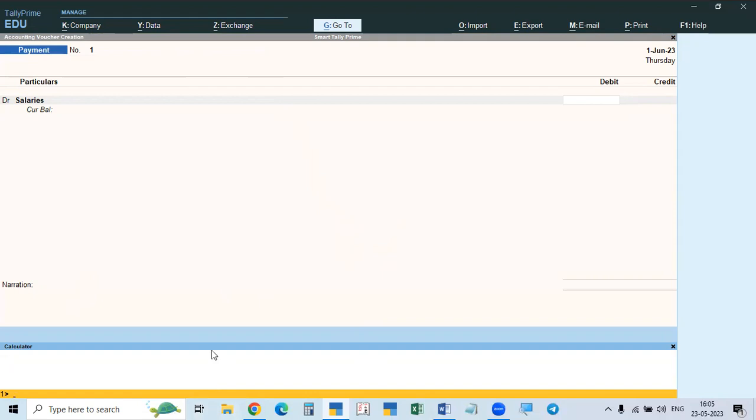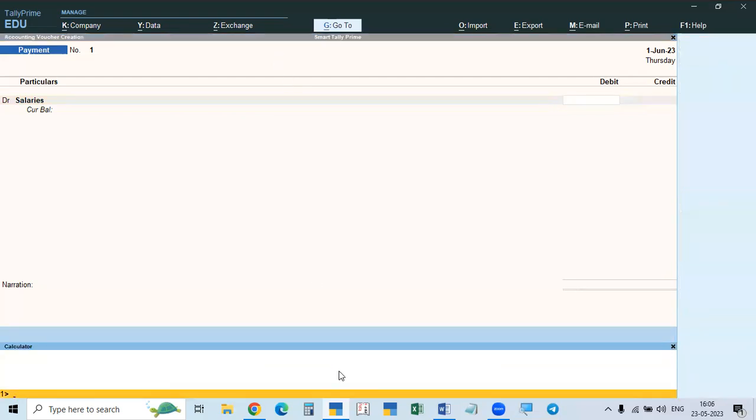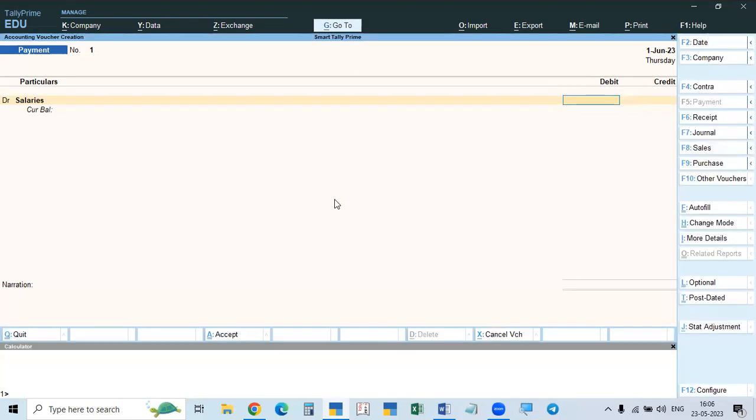With the help of the mouse, simply click in the Tally part with the mouse, and it will be activated. See, now the calculator is deactivated and Tally is activated. Wherever you want to use the calculator, click there and it will be activated. Tally will be deactivated. Click in the Tally part, and the calculator will be deactivated and Tally will be activated. This is with the help of the mouse.